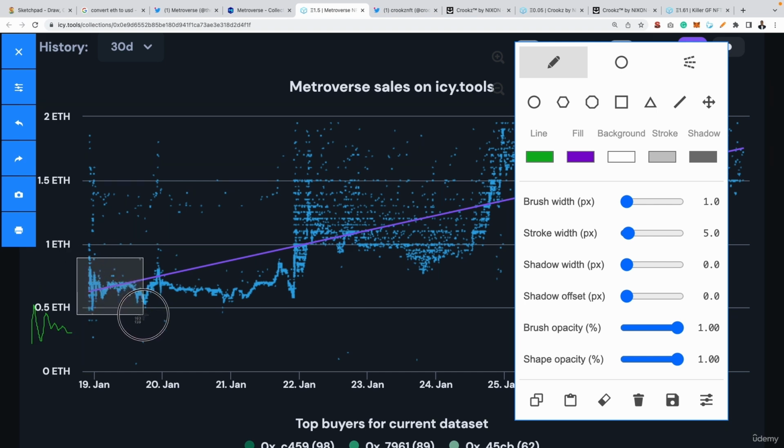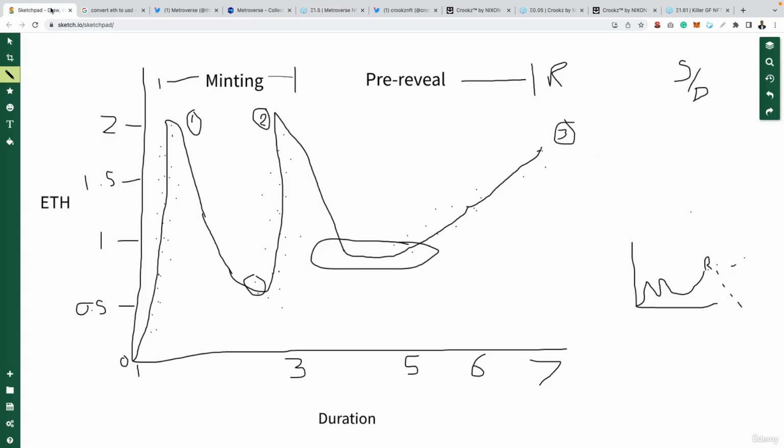I'll put a box around it so it's super clear. That is basically what it does. So the part where it goes up, that is going to be the private mint. When it comes down, that is due to more supply being on OpenSea. Then the supply goes up even more as everyone who buys publicly is allowed to then list on OpenSea. So once again, the price comes down again. This is pretty much textbook of how it happens when a project mints. It goes up, it comes down, and it goes up again. So this is typically how it happens.